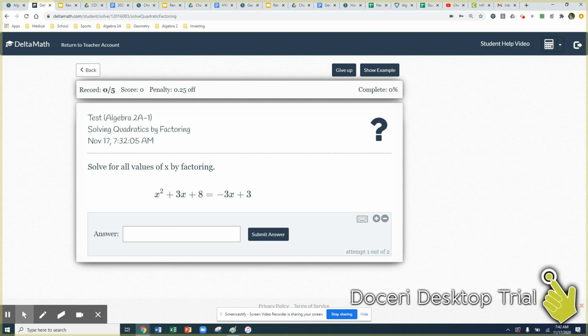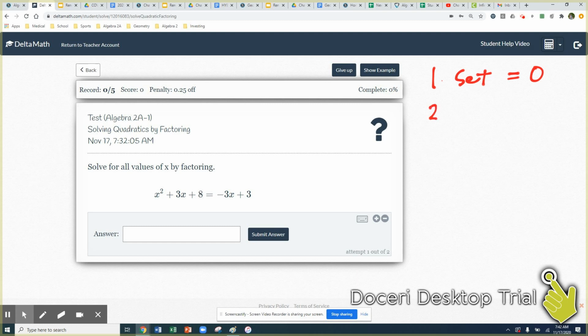When we are solving by factoring, what we are going to do is first set your equation equal to 0. We're going to use this thing called the zero product property, which says that if you multiply two numbers and you get the answer of 0, that means one of your two numbers has to be 0. So we're going to use those ideas about zeros to help us solve these out.